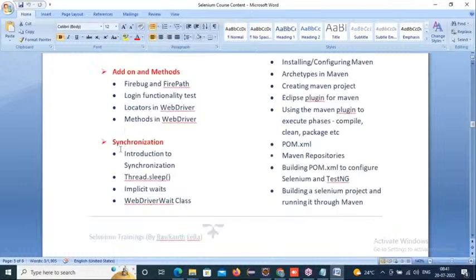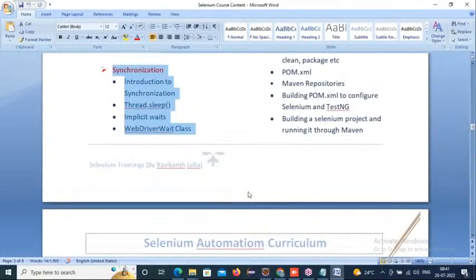Okay, and next, coming to synchronization. Friends, you know that scripts are very fast in execution, whereas application elements may take more time to load, with some delay. If the script targets an action while the load time is very slow, there is a chance of script failure. The script is fast, the application load time is slow, so there is a gap where our scripts fail.